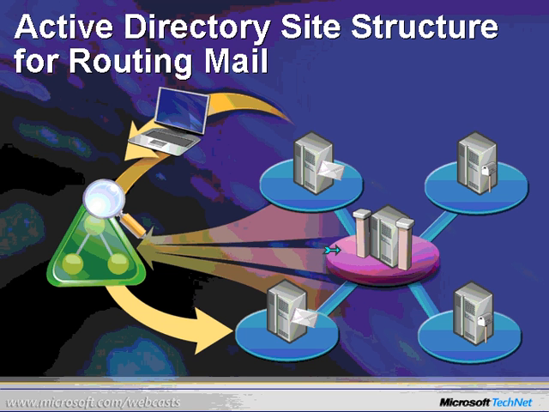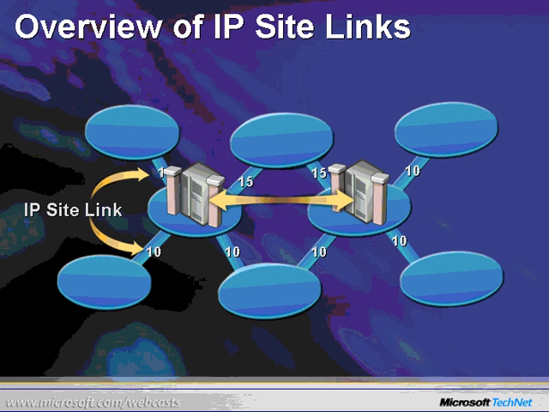But if you look at this slide and you look at the AD site infrastructure, the key thing here is the hub transport role will indeed look up in AD to find out what subnet it's in and route mail appropriately. So it's going to pass information from site to site based on where Exchange servers are located. And if I go to the next slide here, when you define your IP site links within the AD environment, you define cost to those links. And Exchange will look at that where appropriate.